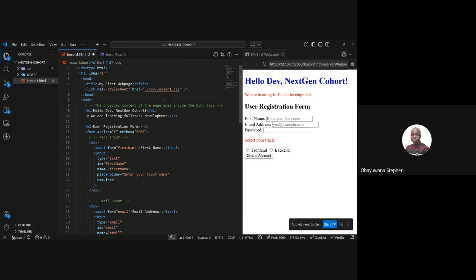Just like when you are adding an image, if your image is in a separate folder from your HTML document, you need to specify the path to that folder first. That's what we've done here, then slash the name of the file. So you can see our CSS styles have been applied to our page. So these are the ways you add CSS or link CSS to your web page.